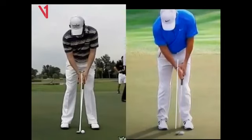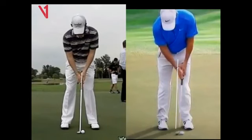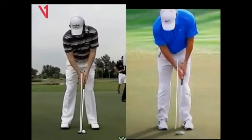So when we're at setup, in this position here, this is where we aim our putter. If our hands and shaft angle are in a different position at impact, then ultimately it's going to be more difficult to square that face consistently. So I'm going to do a little comparison here.